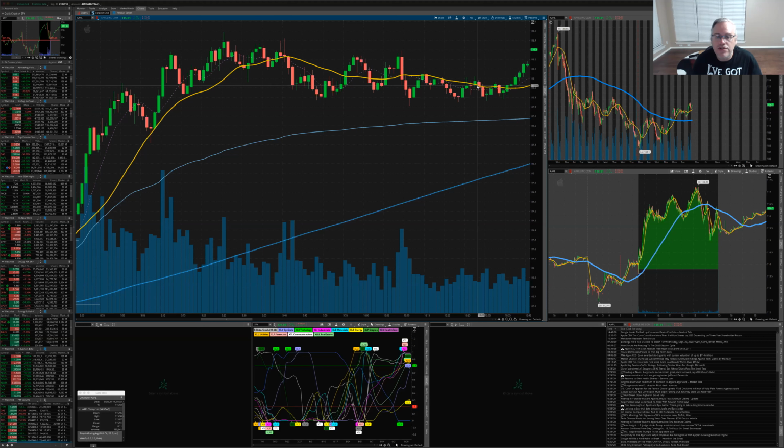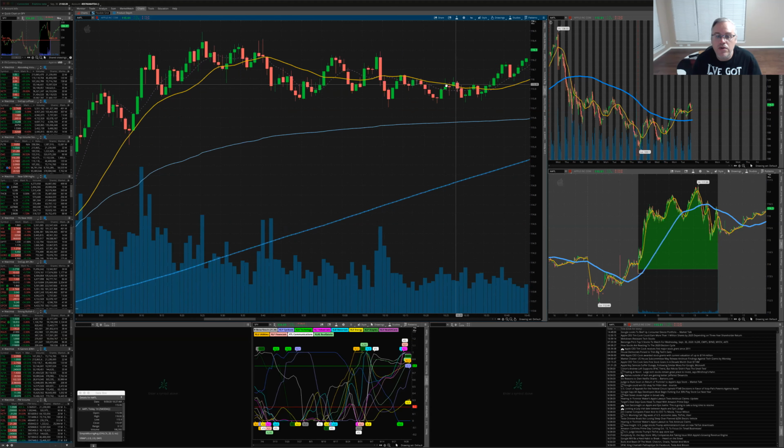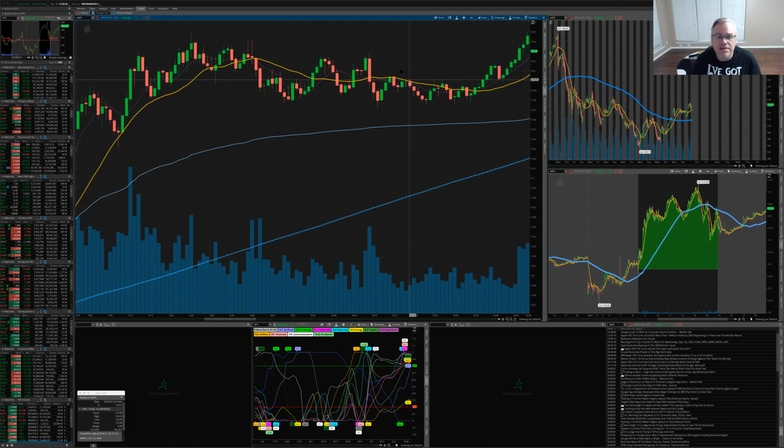Downward sloping. So, relatively speaking though, the size of these candles, this one is not small. It's small, yes, but it's not small compared to the most recent candles. Like the current price action, that candle's not small, it's the same. And you want it to be relatively small. So I'm not sure that I would get in here.